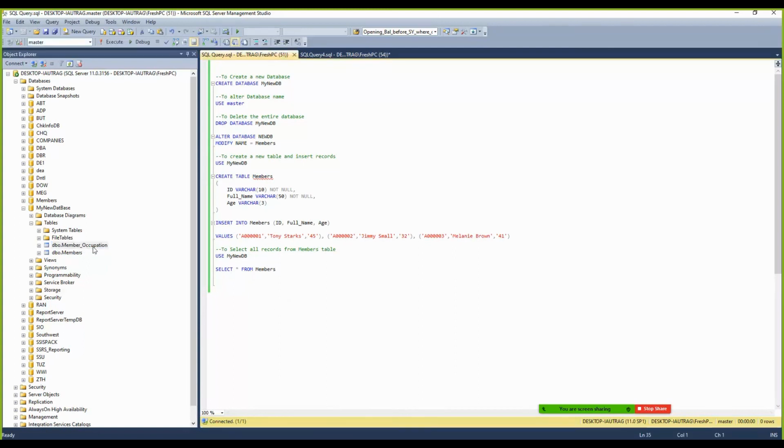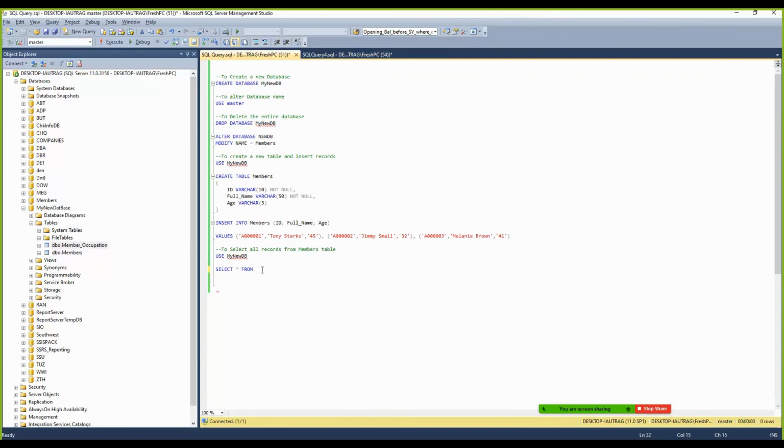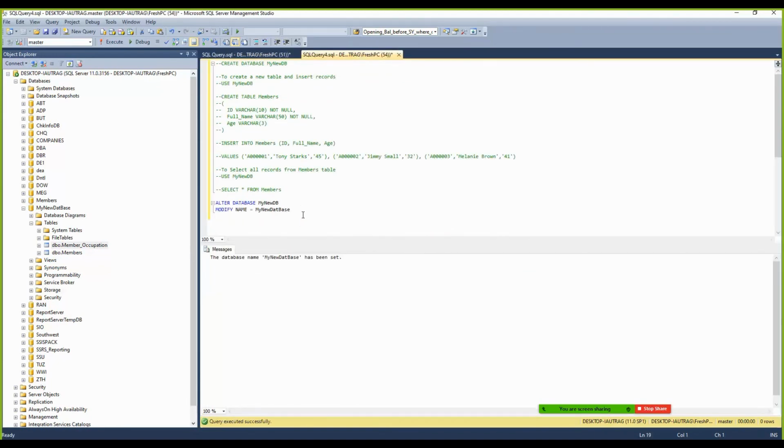Now if we want to check the records, how many records were inserted to match with our Excel right here, you do select, we will do it over here. So we do select all from, you can click this member table name and click and drag it to the query session where you have your SQL statement.